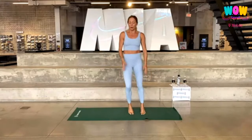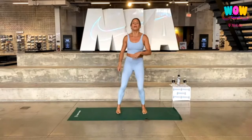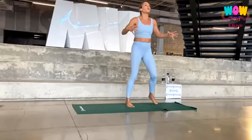3, 2, 1, tap it out. Hand on body. Feet together, big arm. Now take a little, like, you know, you're in your mood, you're in a groove, right? Tap of the feet. Now, if you got a power song, go ahead, put it on your stereo right now. Put it on the speaker. Think about that power song that lights you up. Yep.